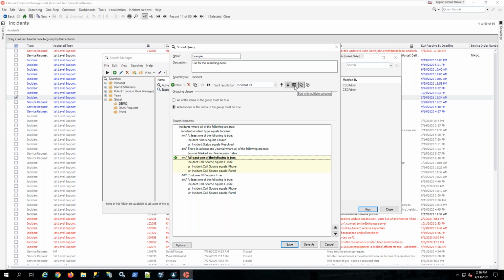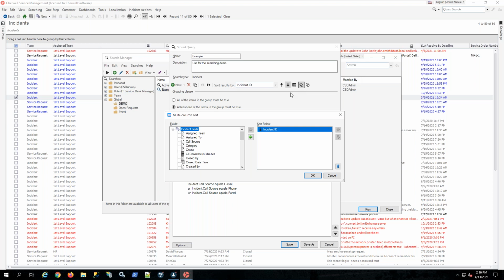The other nice thing that's in Cherwell that's kind of recent is the multiple columns. So not only can I sort by one column when I do the search, but it allows me to then do another level of search within it, or sort within it. So if I were to add incident ID, and maybe I want to see category would be my next within the sort, then we're able to put that within our sort as a multi-column sort. Each individual item also has that ability to sort ascending or descending individually, and we set that with this little double-headed arrow at the bottom. The green arrows, the up and downs, they'll move them within our sort. So in case I want category first, then incident ID, I'm able to move that in front, so that will sort first, and then the incident ID will sort.